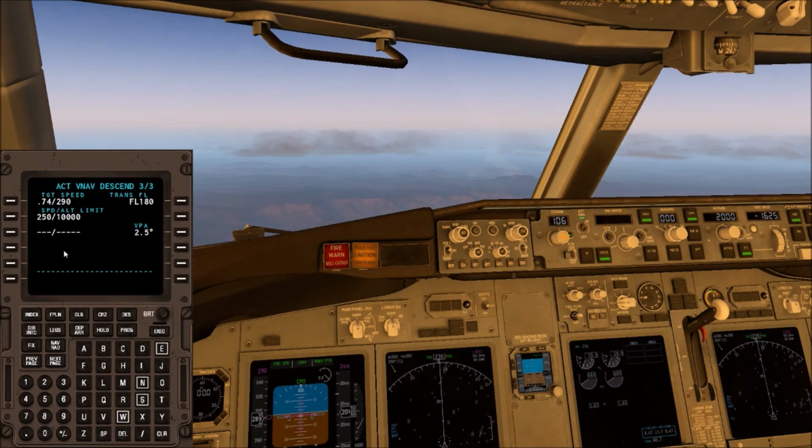So let's just say, and I'm not going to actually click execute, but let's just say our target descent speed, as you see we're at 290 knots. Let's say we wanted that to be 300 knots. So you would just type in the 300 and then click the button up there and it's going to automatically change it to 300. Now you hear the engines revving up and it's climbing to the 300 because I initiated it when I said I wasn't going to. But we'll go ahead and leave it at that.